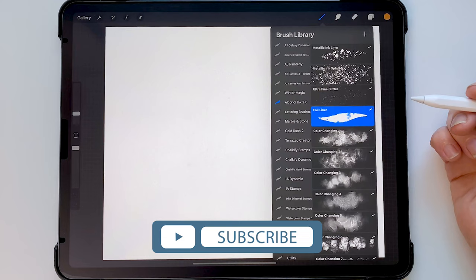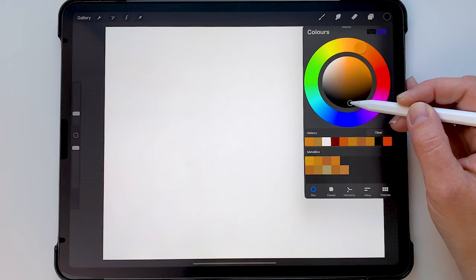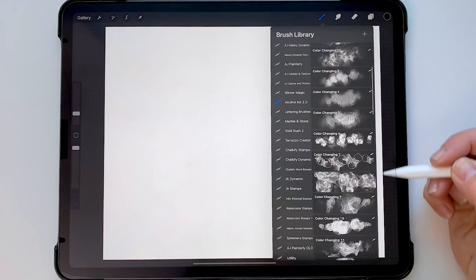So I'm going to be using a lot of black with a touch of pink. So I'm just going to go ahead and double tap on the black, and then I'm going to choose some different alcohol ink brushes and sort of build a texture in the middle of the screen.